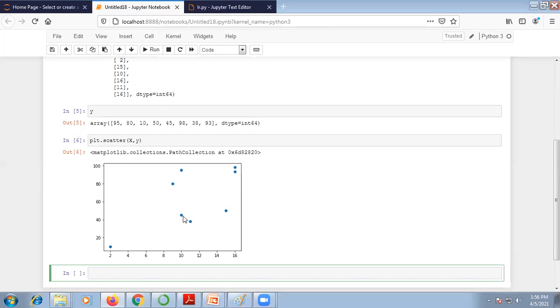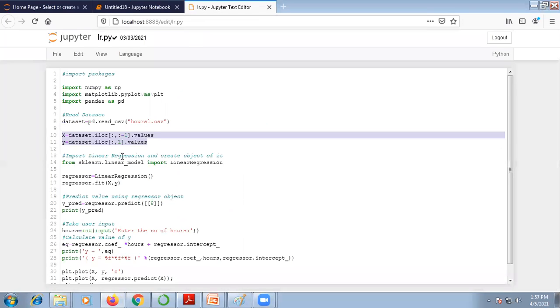Definitely, students, because my data set is non-linear but we are building a linear model for it, my accuracy will be less. That also we will check using the function. So we will check the accuracy of the model for this data set using linear regression. So this is the shape of my data set.